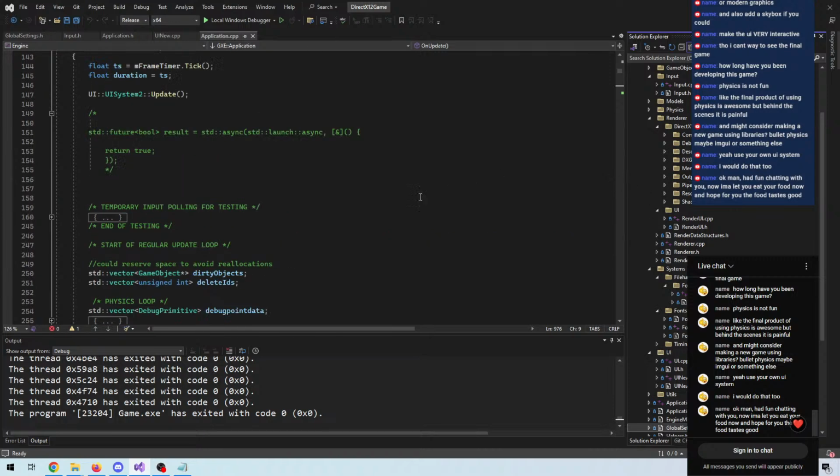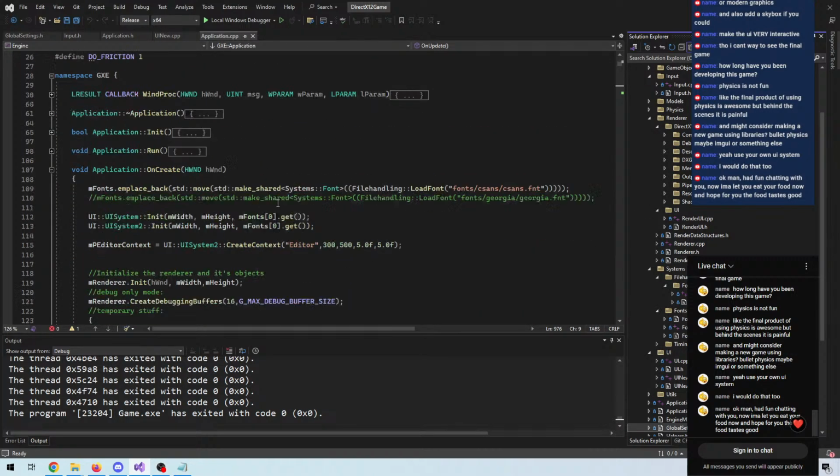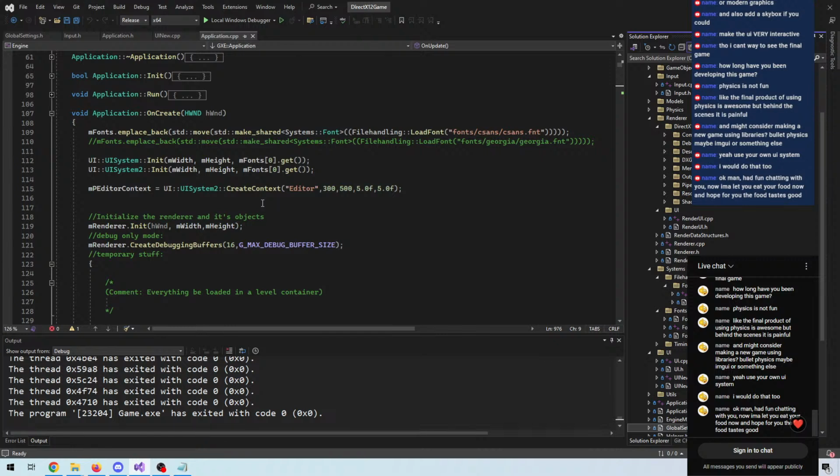So right now our application does a lot of different stuff. Not only does it initialize a series of dependencies that we have in our program.